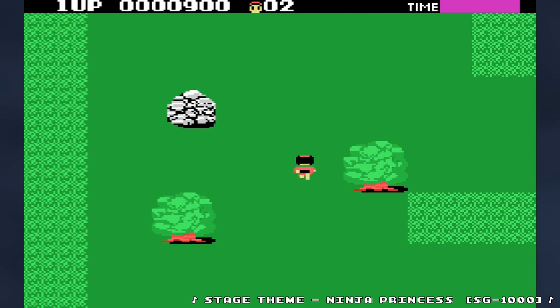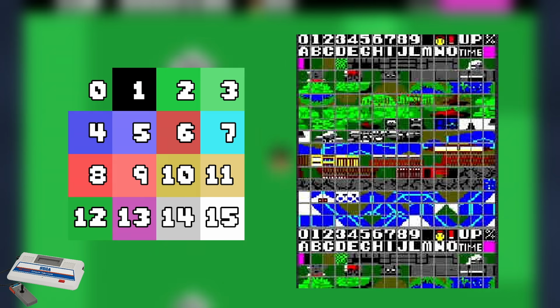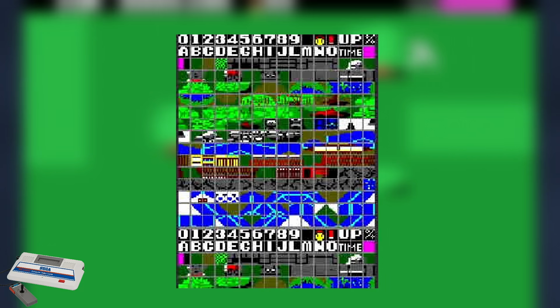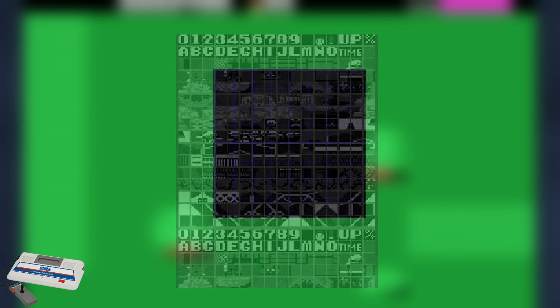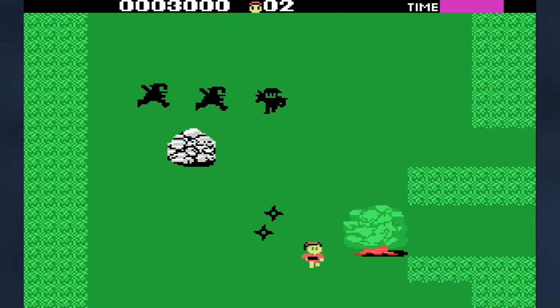The VDP of the SG-1000 has a palette of 16 predetermined colors and, like many 8-bit systems of the era, uses tile-based graphics for most of its games. Although we have 16 colors to choose from, there is a bit of a strict limitation with how we're able to use them. The graphics tiles of the SG-1000 actually only have 1-bit color depth, meaning a pixel can either be turned on or turned off. But wait, if that's the case, then how can we make such colorful graphics?